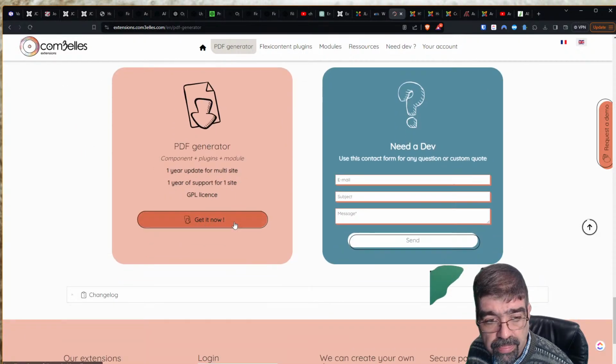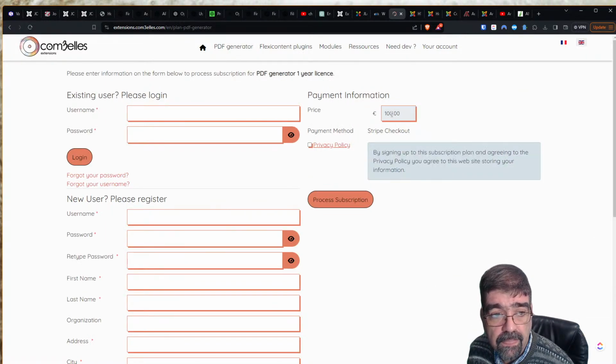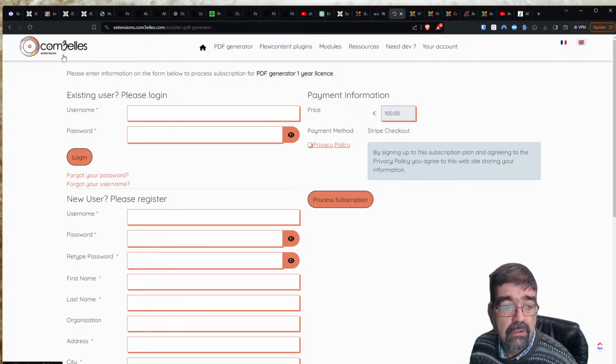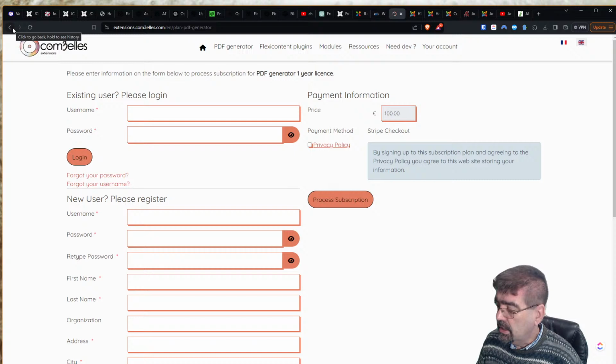100 euros. I would... Oh, a Com3Ls. Who is Com3Ls? Is that... Not Unique Gauthier. That is Unique.